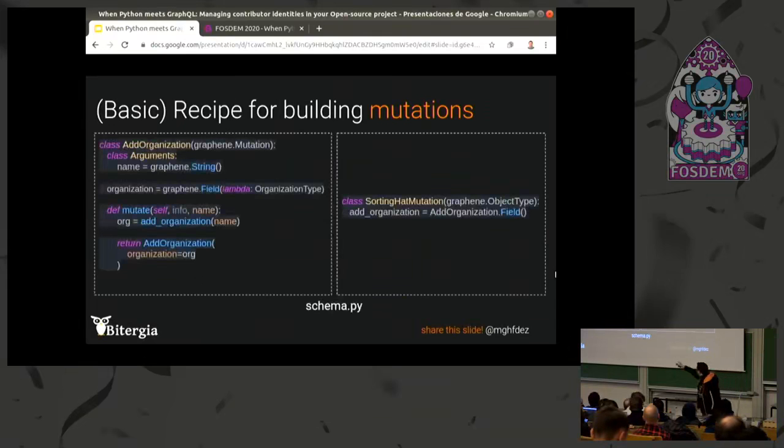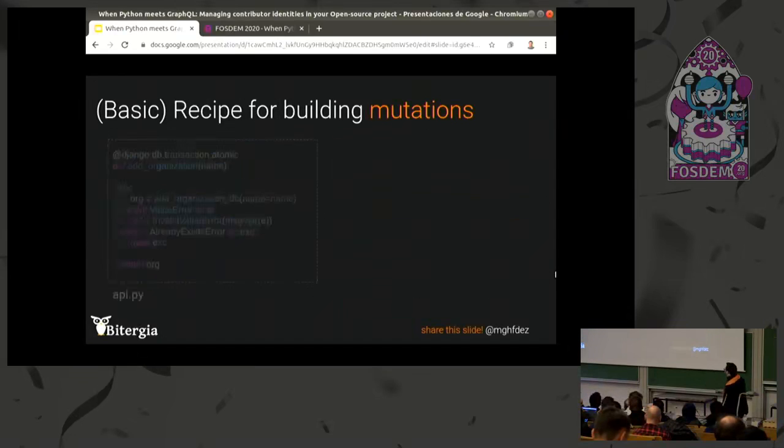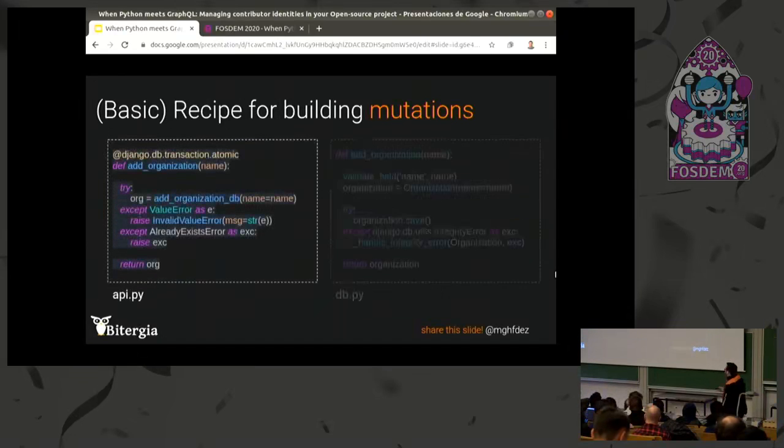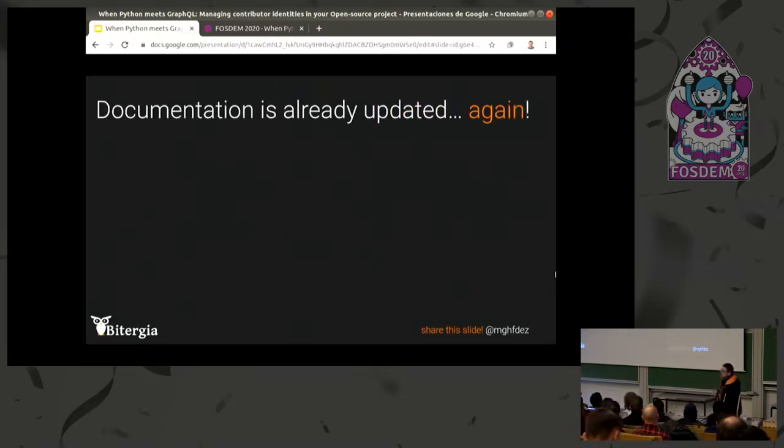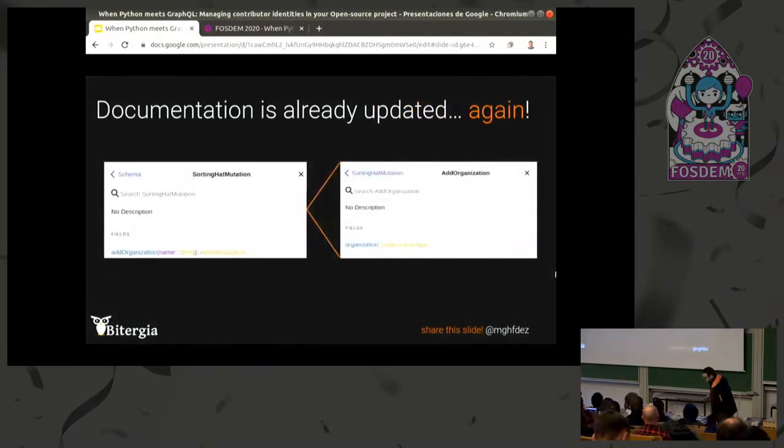If you check the function mutate, it calls another function called add organization, right? Behind the scenes, this is a method in the API script taking care of validating or controlling the errors that we may have. And that API method also calls a DB method that handles the interaction with the database itself. In this case, we are validating the field and checking for integrity errors to make sure it's not a duplicate or things like that. And again, the documentation is already updated, so this is a good thing.